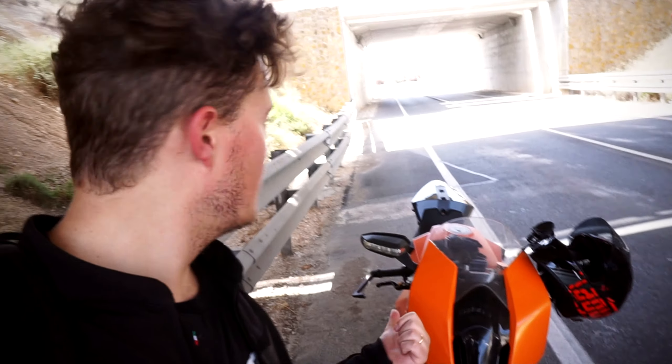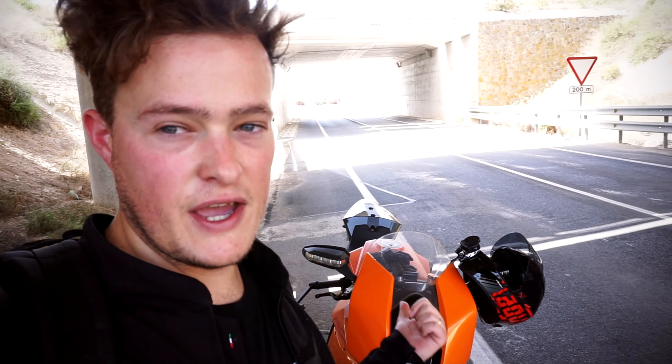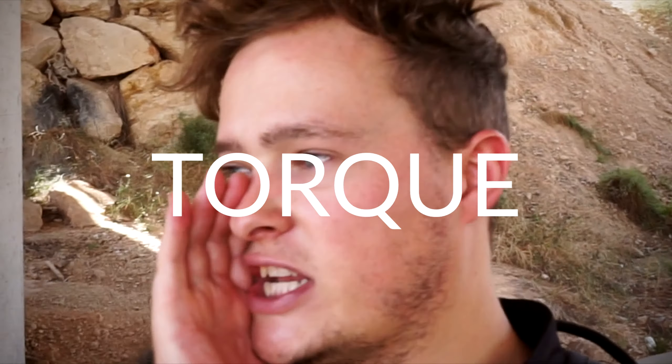With the V-twin, you get several characteristics that I personally absolutely love, and that's one of the reasons why I wanted one — and one of the reasons why I wanted a big V-twin like this. Number one is that it has a shitload of torque. Torque, for me, is one of the things that makes this bike so bloody awesome because you can just power through. There's no real power band like you have on an inline four. Essentially, you don't have to hold on to the throttle to get the power out of it.